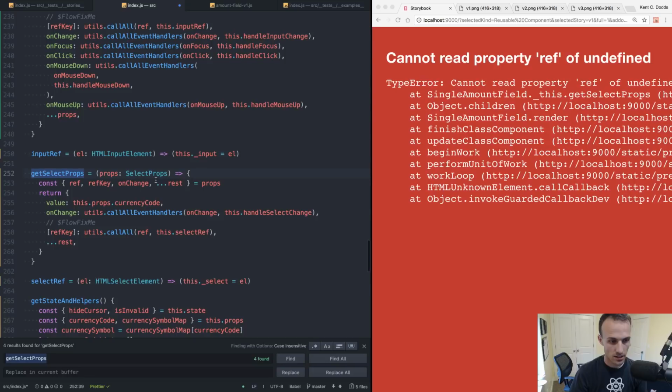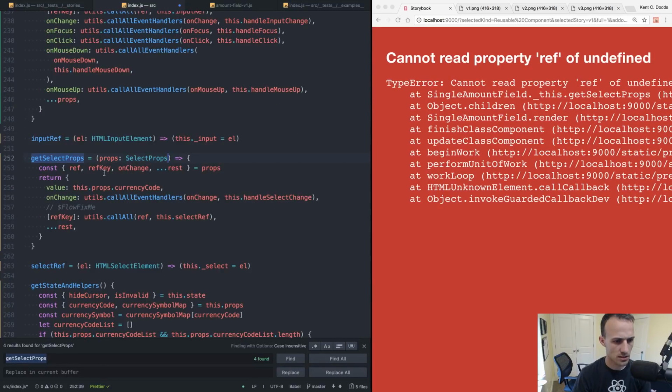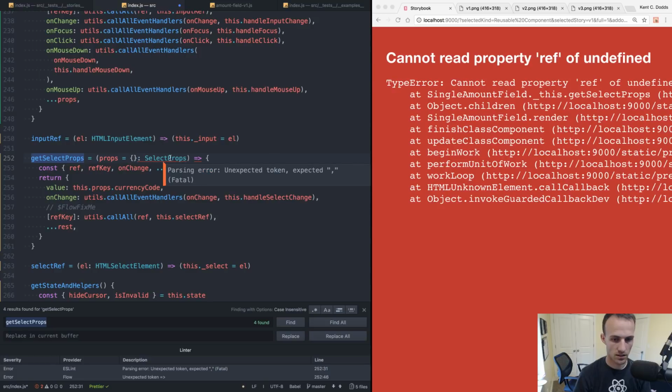Okay, so we're gonna want to do the same thing above, right? Why is this different? I feel like I was gonna do something. Oh yeah, I needed to default this to an empty object. That's what I needed. It looks like I'm still doing it wrong. Oops.